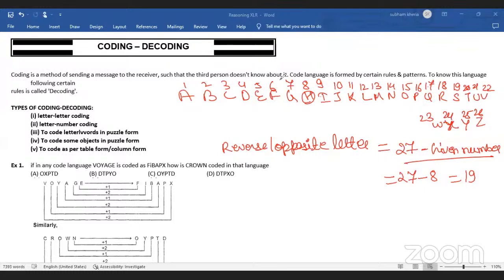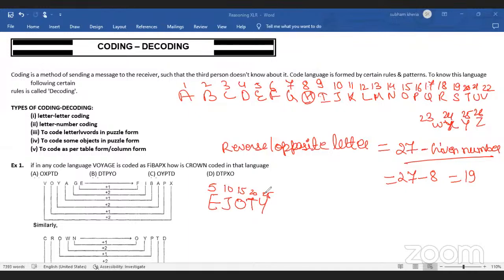So the first thing was knowing our letters, knowing our alphabets and the numbers. The second thing is writing the reverse of them. Now I'm giving you a short trick for it. I'm giving you 5 letters to remember. H-O-T, E-J-O-T-Y. It's not for abbreviation. It is for the coding 5, 10, 15, 20, 25.